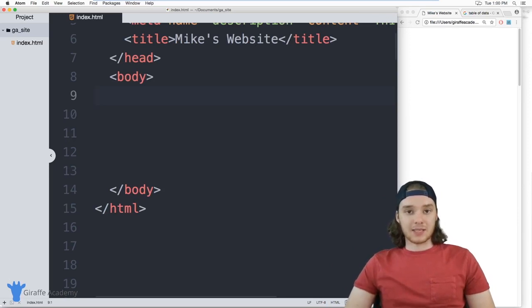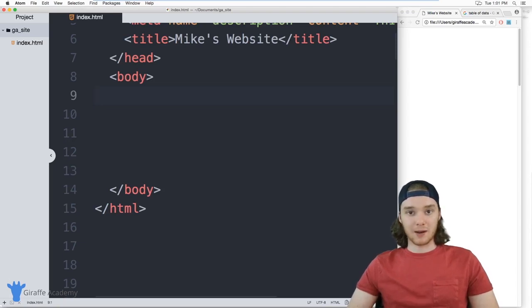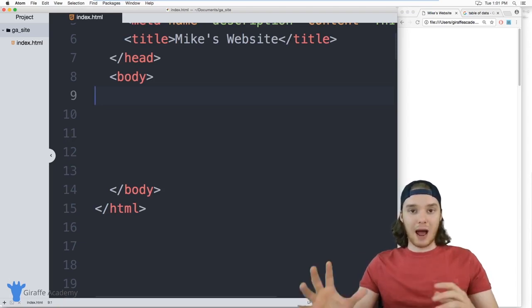And in this lesson, I want to talk to you guys about two of the most popular containers in HTML, which are divs and spans. Those are both sets of HTML tags that you can use as containers. You can put a bunch of different HTML elements inside of a div or a span, and then you're sort of wrapping them up.